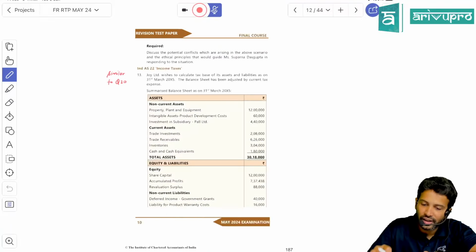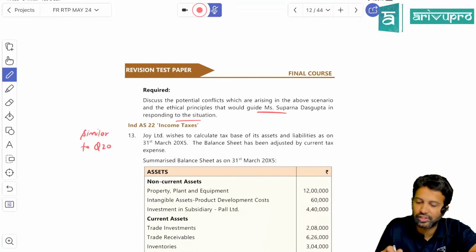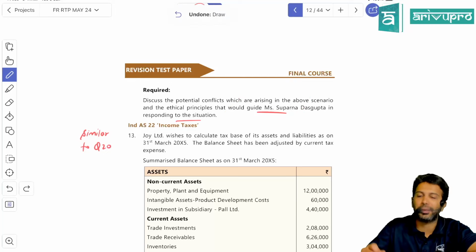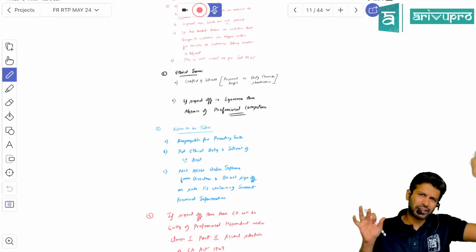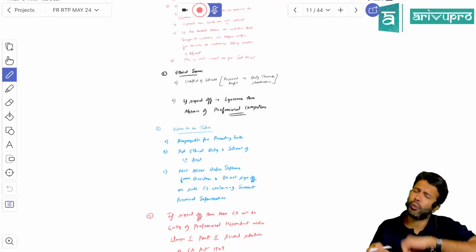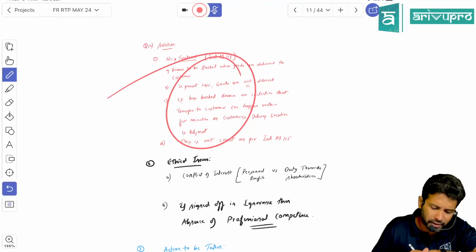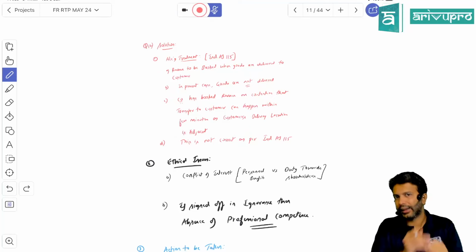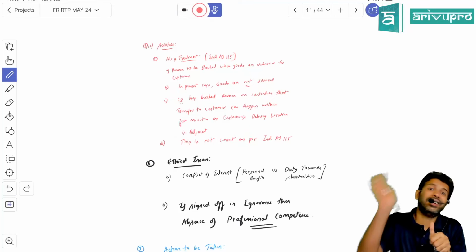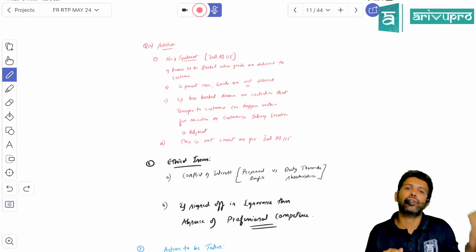Okay, so now you are required to analyze what is the ethical situation. Keeping those ethical principles in mind, you need to write the answer. Now, if you write 4 or 5 points, keeping that as a base, and write additional points, that should be good enough. One, you can call out that the accounting treatment done by the company violates Ind AS 115, correct? Because in this particular case, revenue should be recognized only when the goods are delivered. Here, delivery has not happened.